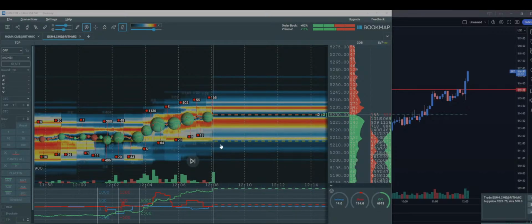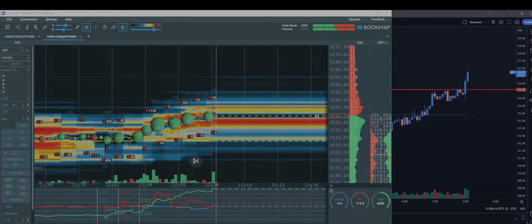Another large buy, 500 ES, so they're continuing to hit the large lot buy orders here on ES. If you see that in the bottom right, that's something I added a couple of weeks ago to track large lot orders on ES and NASDAQ. I have it set to 500 though, so I don't get notified of anything less than 500.